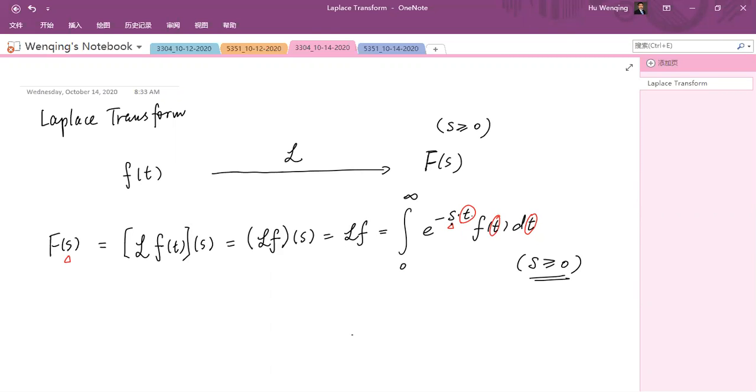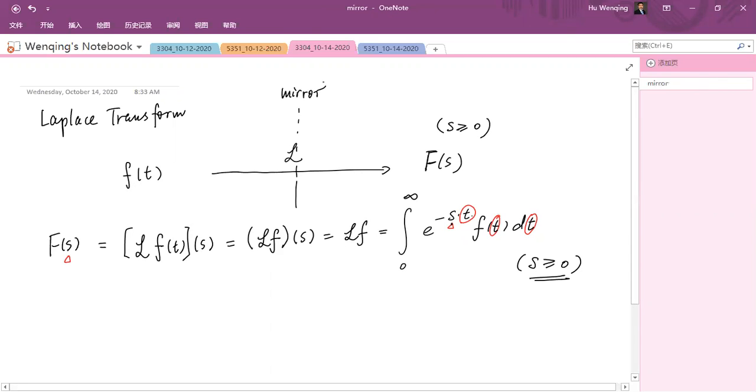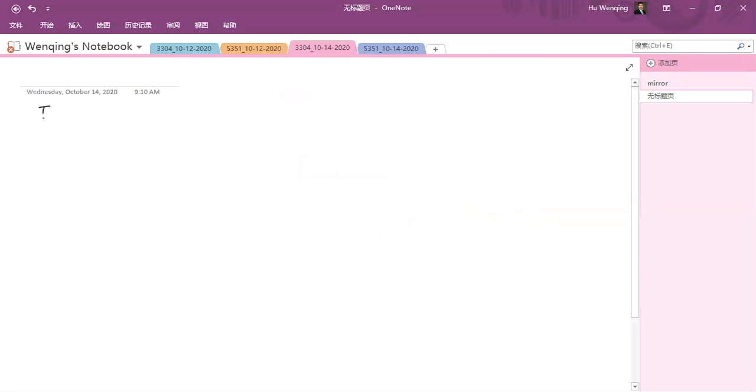Is that good, family? As I said, you should always think of the Laplace transform as a mirror. The function f is standing in front of the mirror, and under the transformation, inside the mirror you're going to see your image, which is the capital F of s. But this mirror might not be like a plain mirror like you see every day. It might be deformed, so that the capital F is not exactly small f. Okay, so in this lecture, we're going to give you examples of Laplace transforms.